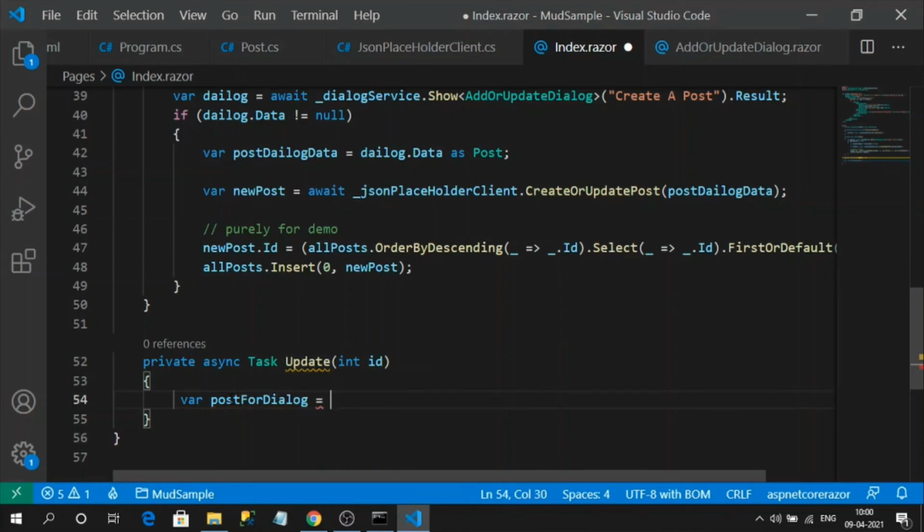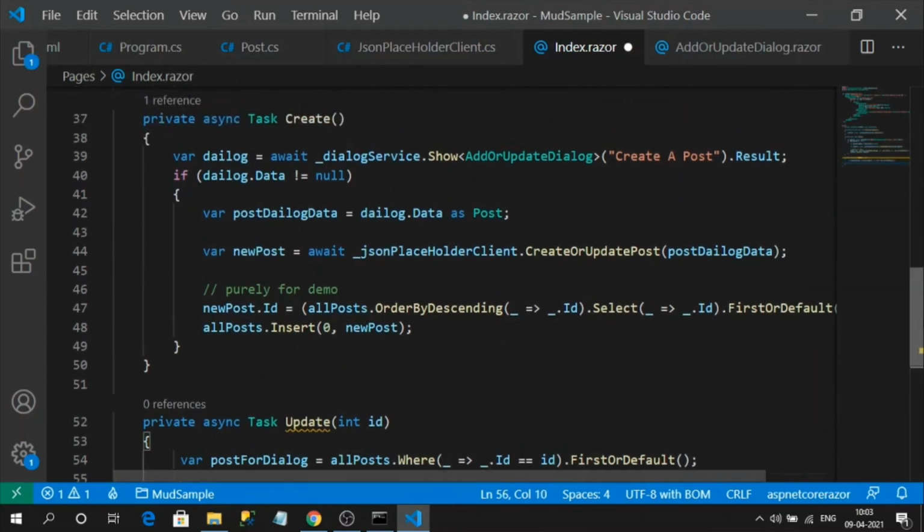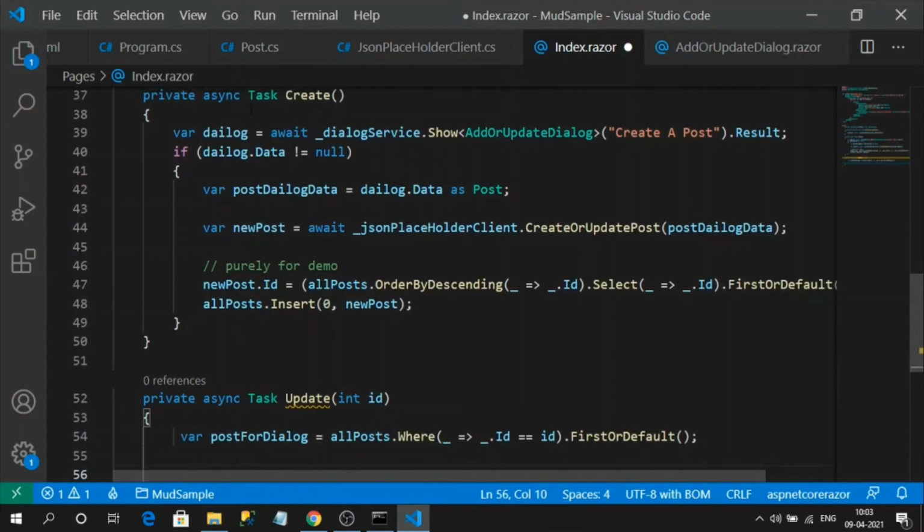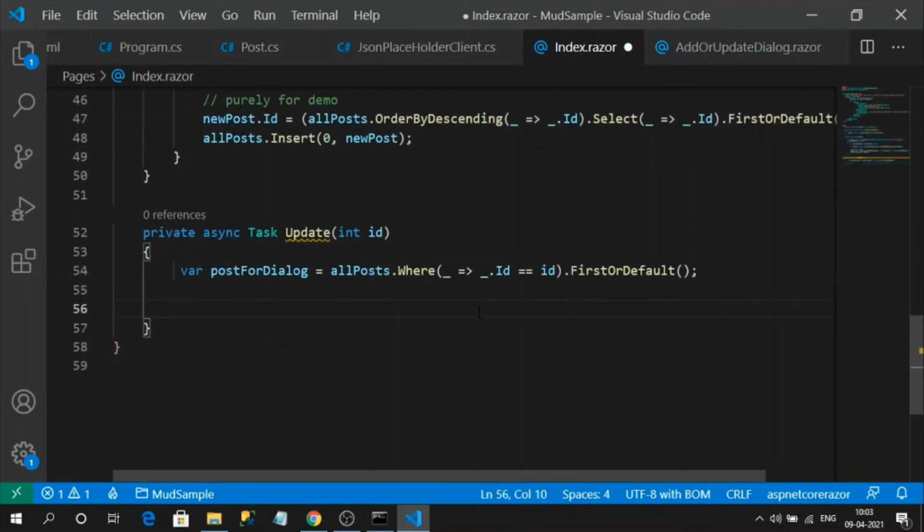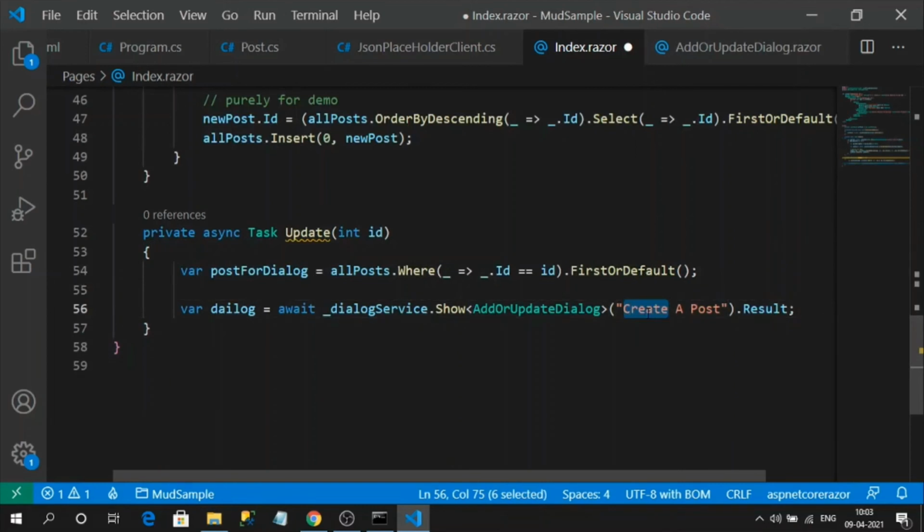So I will filter it from all posts where, filtering the record based on the ID. Now I should pass it to my dialog. So here I also need this line of code to invoke the update record, but the title should be updated.